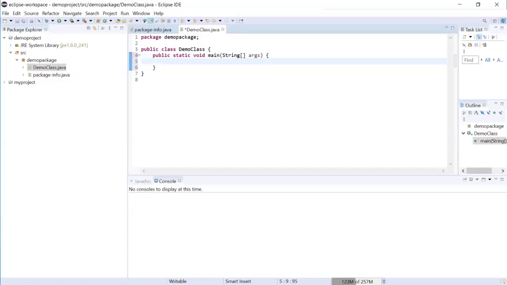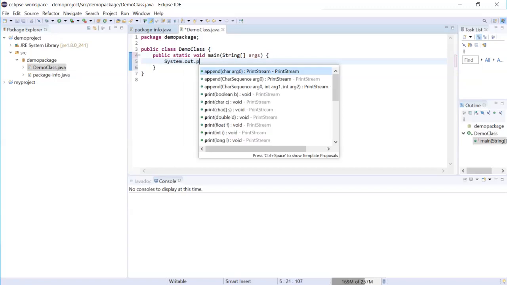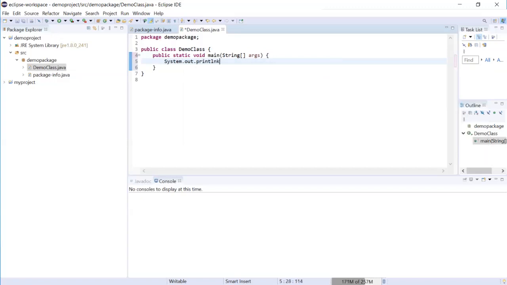For you, you may just want to copy and paste from our demo code. And I'm going to just do System.out.println, Hello world. So this completes our first demo class.